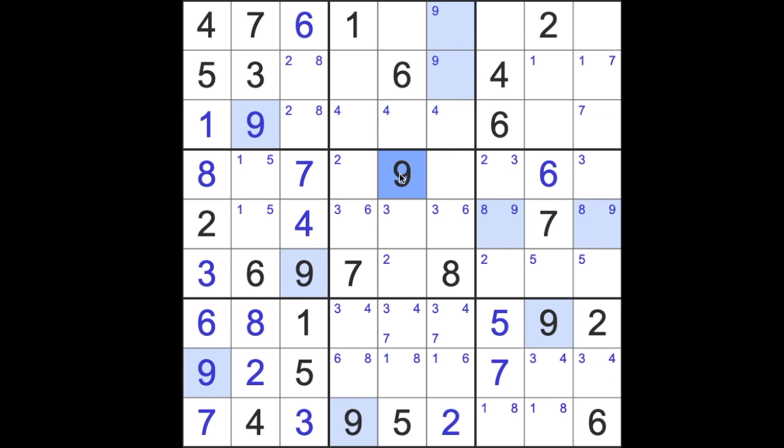Where would you like to begin, ladies and gentlemen? The bottom section is completed already. This block is done, this block is done. In this one we have a pair of 8 and 9 but no intersecting ones. Let's do the middle block: 1 blocking down here, so 1 is available in those squares. Two and 3 placed already. 4 blocking across the middle, so we can place 4 in those squares. 5 blocking up the central column, so fives are like that. Six, 7, 8, 9 are all in place.